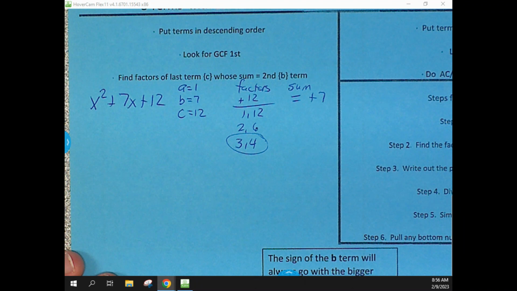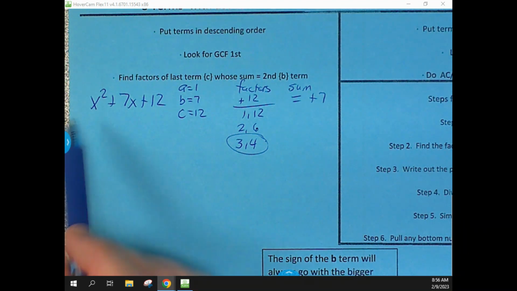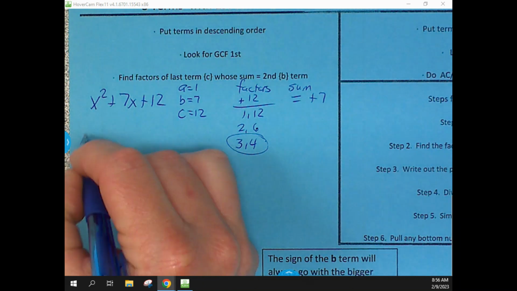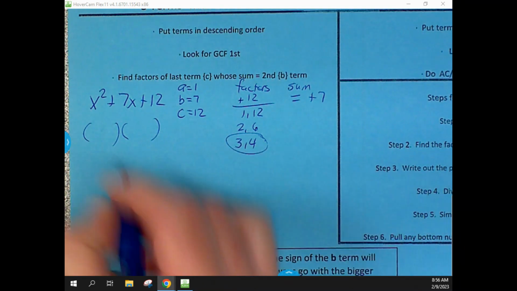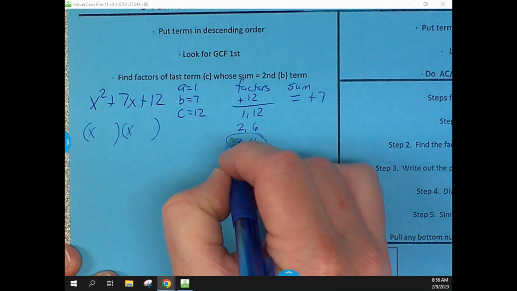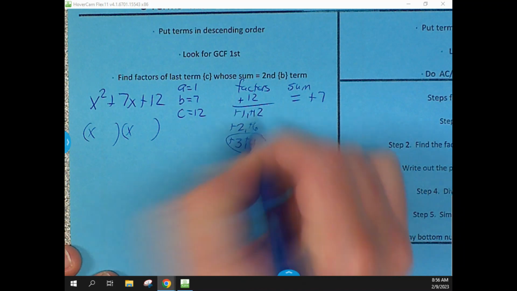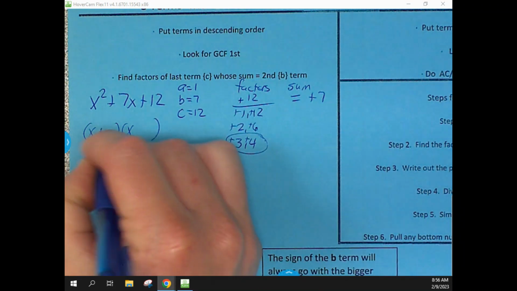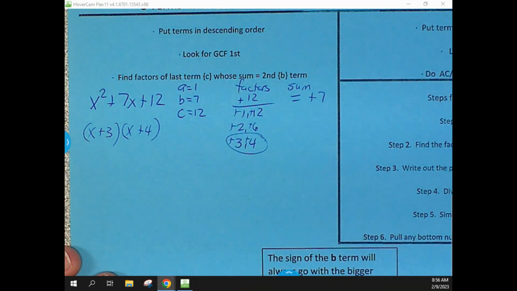Now, this is a shortcut we'll do. We'll actually do the longer parts of it later, but the shortcut is, as long as this first term is 1, then we're going to break this thing off, and whatever these two factors are, we're going to put the variable here first. This would have been a positive 3 and a positive 4, because if they're all positive here, they all have to be positive here. So then we get x plus 3 and x plus 4.